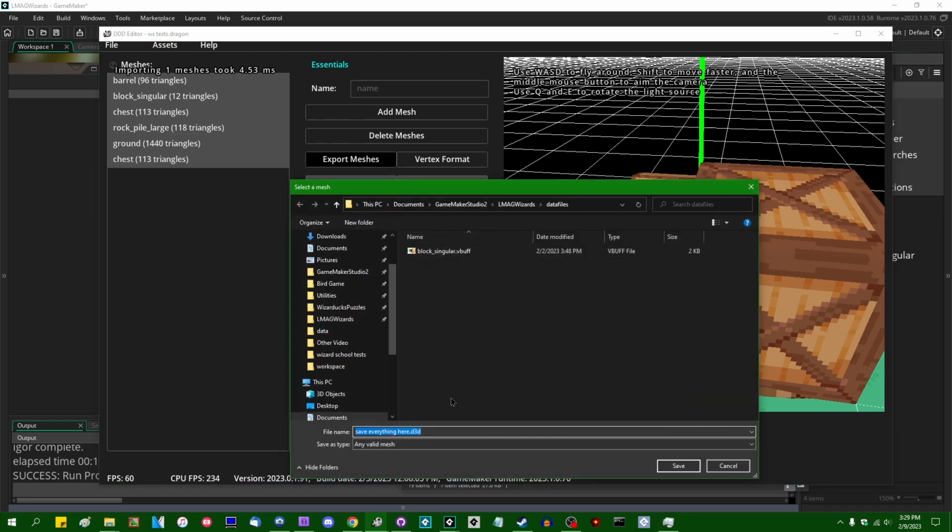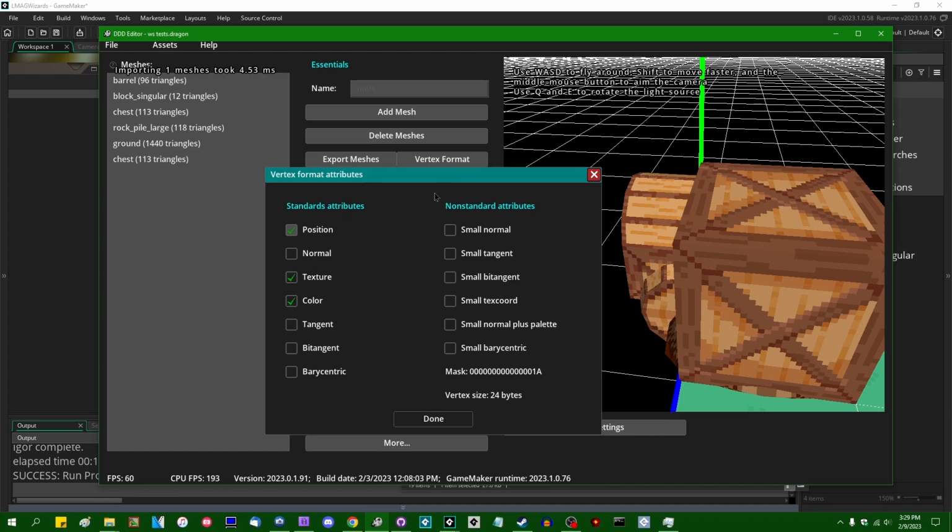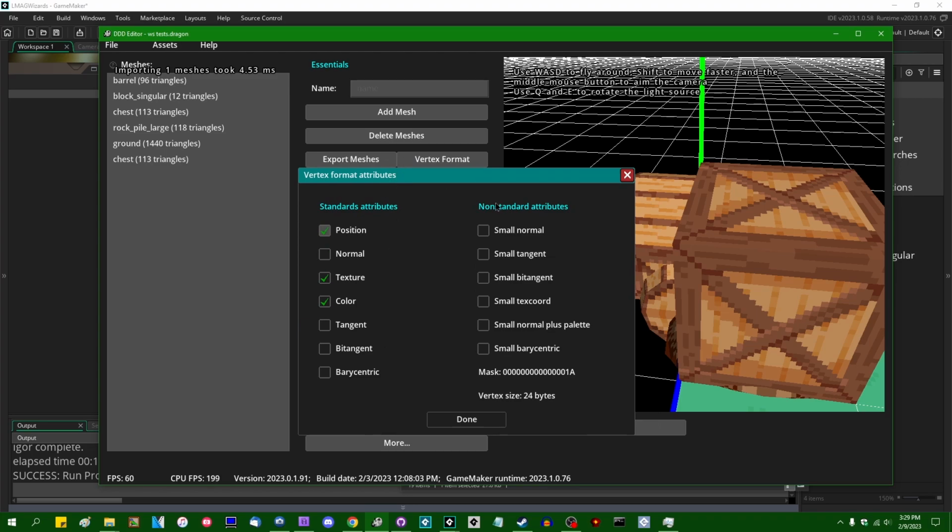If I were to select all these and export them as a vertex buffer collection in the data files of this wizard GameMaker project, I could save a single file which contains all these, which I can load in later. I think that I'm actually going to not include the 3D face normals for this. After all, I said that I probably would last time, but I really can't think of any reason why I'd want to do anything that wasn't calculating normals in the fragment shader, because that's just as easy, honestly, once you have either the world space or view space position, whatever the case may be. And as such, to save 12 bytes per vertex, I'm going to just do that.